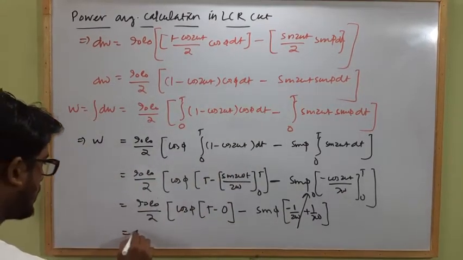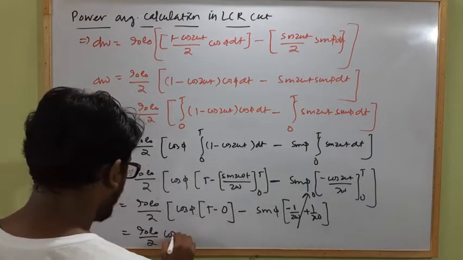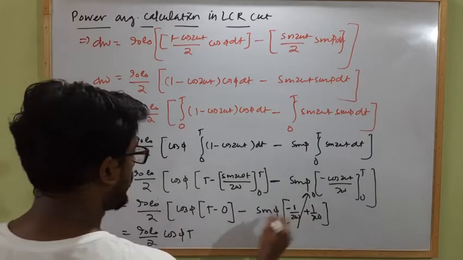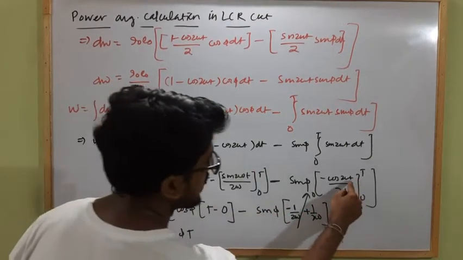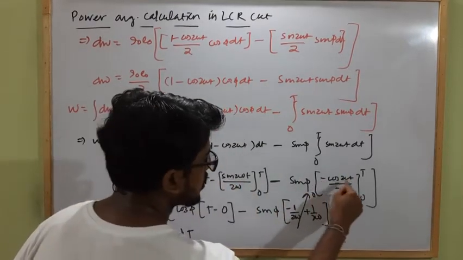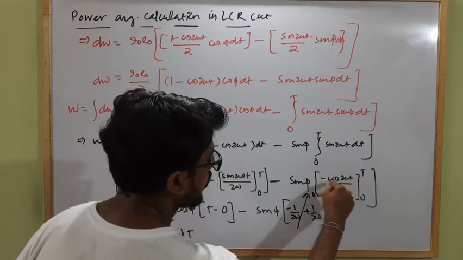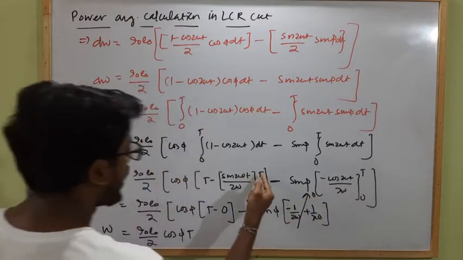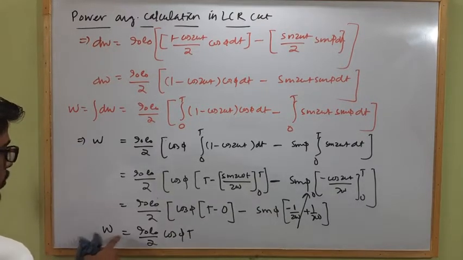So what do we get? I naught E naught by 2, this will be t, so cos phi into T, this term will be 0, equal to the net work done W. So from this we can write, clear? As here I am putting T in place of t, it will become 4 pi, so cos 4 pi will be 1, so minus of 1 by 2 omega. Again minus cos 0 will be 1, minus of minus 1 will be 1 by 2 omega, so it will cancel to 0, and here it will be 4 pi, sin 4 pi is 0, sin 0 is 0, so it will become completely 0. So W becomes E naught I naught by 2 into cos phi into T.